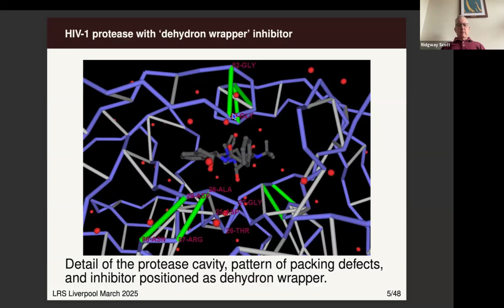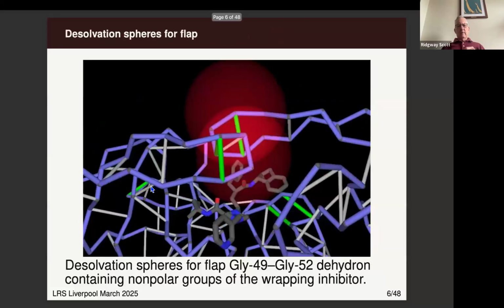So these are the ones that we've been focusing on. And then in other hydrogen bonds are just listed in gray here. So these hydrogen bonds are what hold the proteins together. They're critical, but it turns out that the green ones, the dehydrons, are quite distinctive with respect to their properties. And so that is what I want to explain in a little bit more detail.